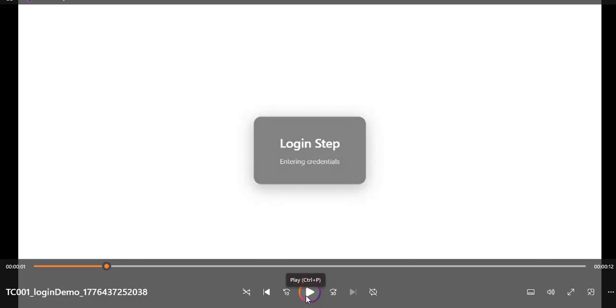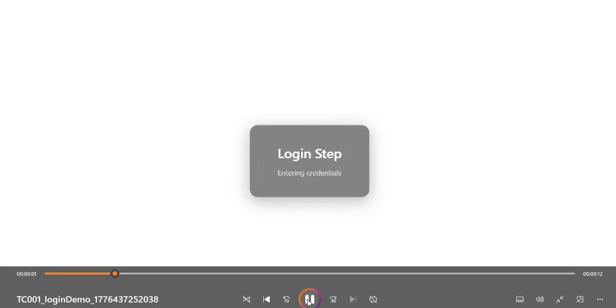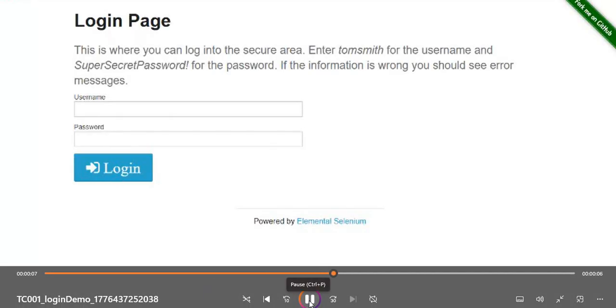As a step we have mentioned, this is the narration. We actually provided the login step and entering credentials as a narration, and when we play this, you can see here there is a red color recording. This is the custom overlay, also displayed. And when we start the application, start filling the details, you can see at the top right the different annotations. When we are doing some actions, it will automatically display that particular annotation at the top right. So we can see fill the username, and also it will fill the password, and you can see the click.